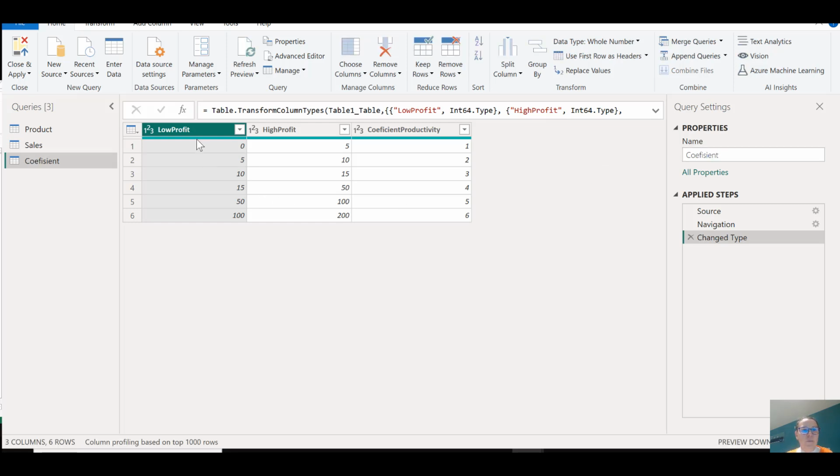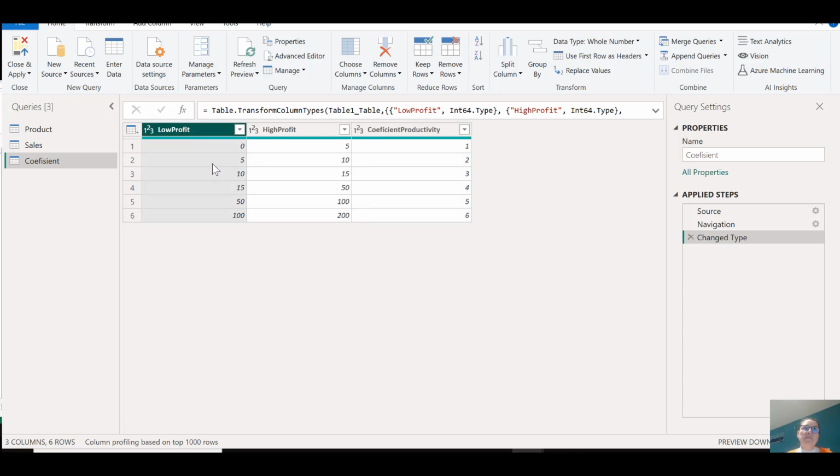And also I just want to see if these three columns are stored as numbers. So what is inside of this table? Actually, we want to create a coefficient productivity, and this coefficient productivity is stored in the last column, from 1 to 6.